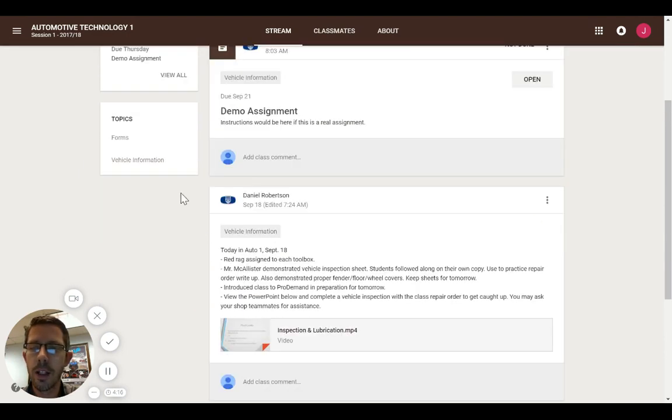And so the nice thing is Mr. Robertson and Mr. Rizzuti are planning on using the topics option over here. So they're going to categorize things by topic, and that way if you know you missed some assignments during the break portion of the year, you can just go over here, click on breaks, and it'll bring up the work from breaks or the things that were due during breaks, whatever it might have been.